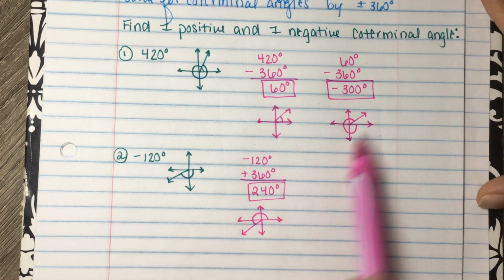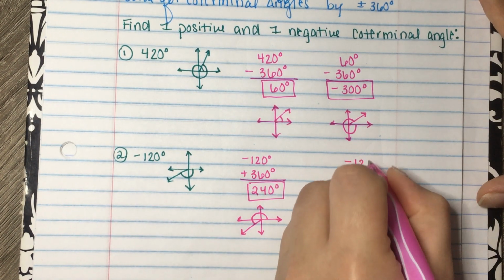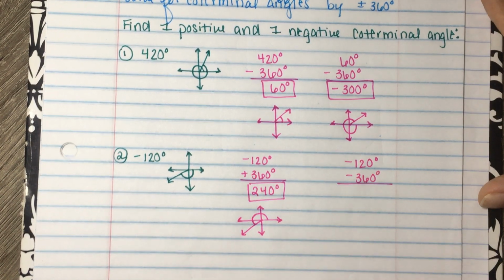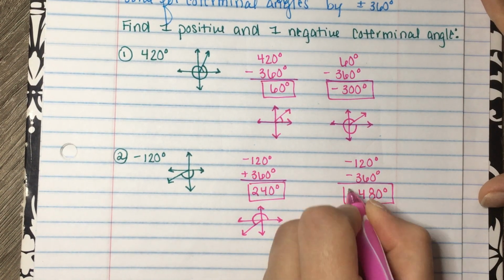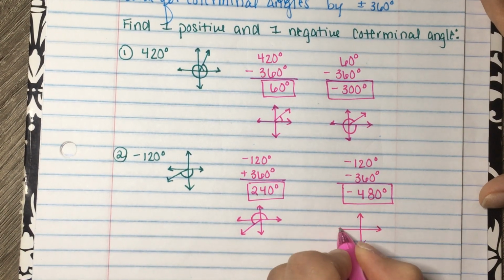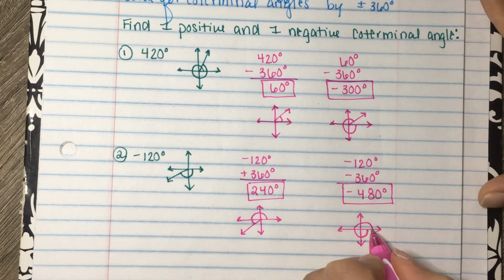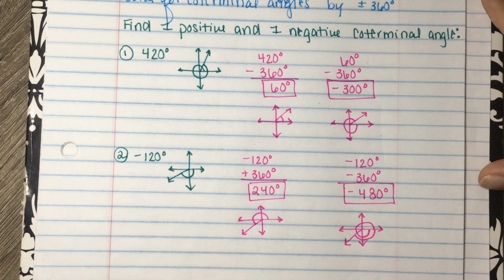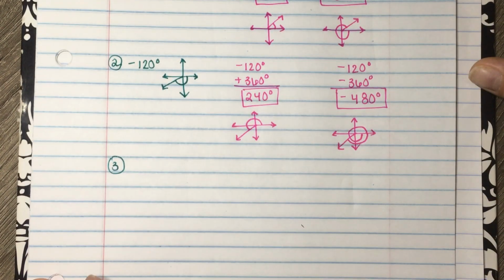All right, and then now I want to find 1 negative because this is my positive. So I'm going to start again at my negative 120, and I need another negative, so I'm going to subtract another 360, and that's going to give me negative 480. Now you can use a calculator. When you get to pre-calc, you will not be using a calculator. And then I could draw this one also for us. We open up downwards because it's a negative angle. I pass negative 360, and then here I am at negative 480, and we're going to see that it is the exact same angle.